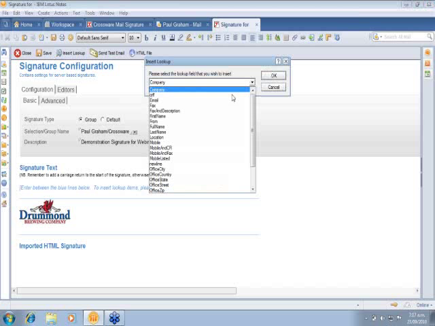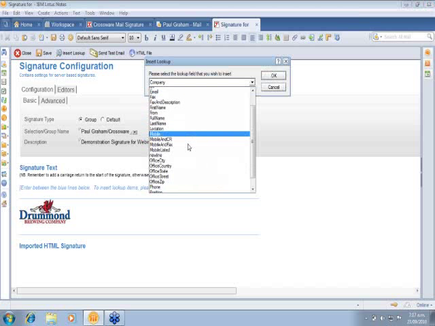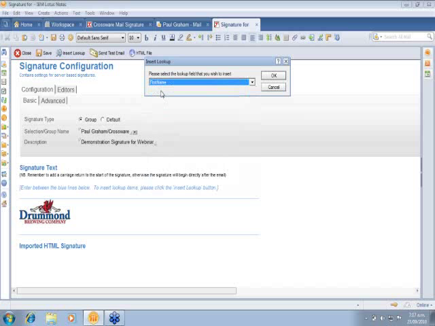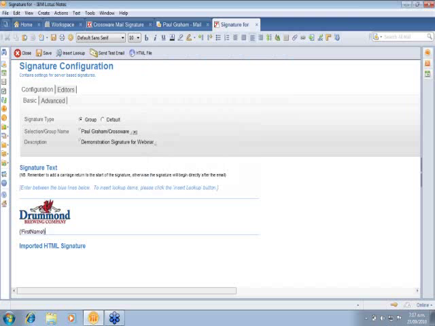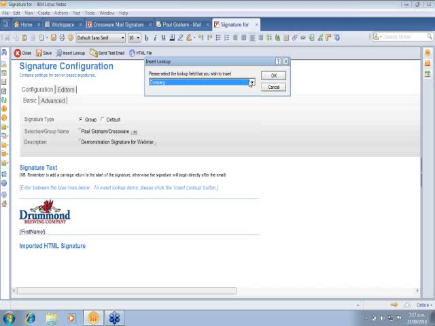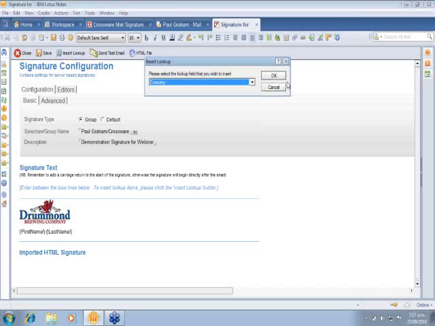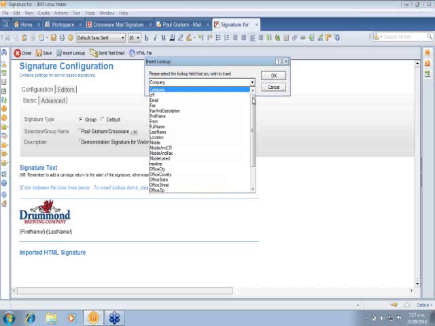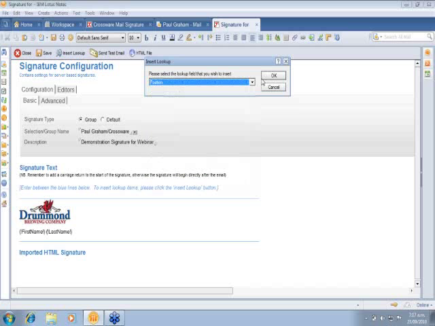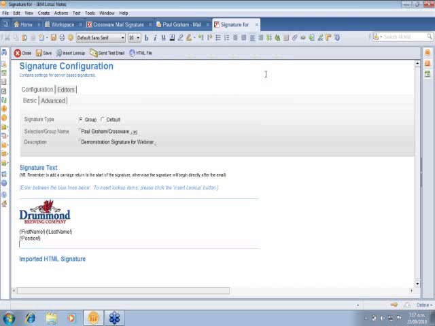We just press the button and have a drop-down list of all the available fields. So we've got first name, and put a space in, and last name, and then probably job title. Then we might want to put in the address. If this was stored in the Domino directory, we could pull it from there, but in this case, we're going to type in the address because everybody works in the same location.